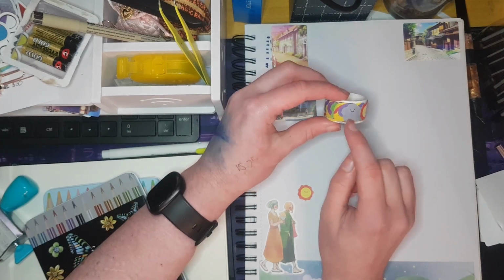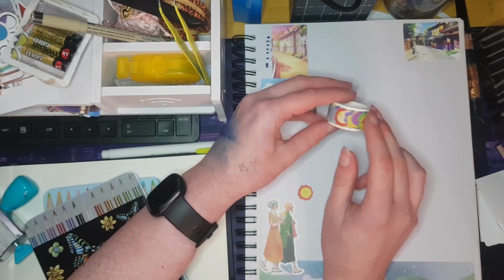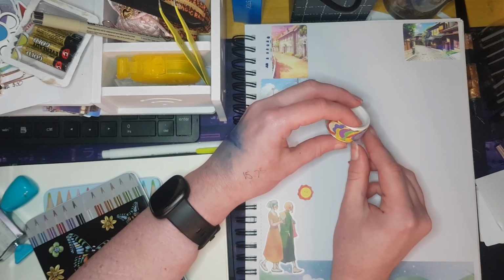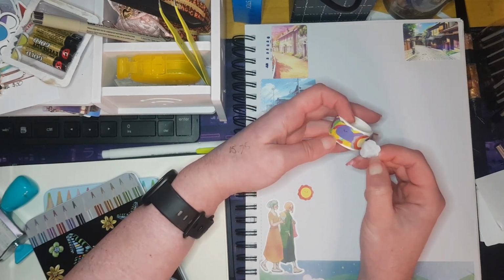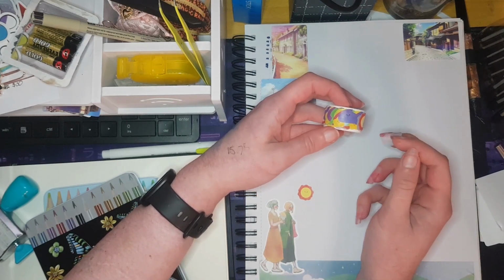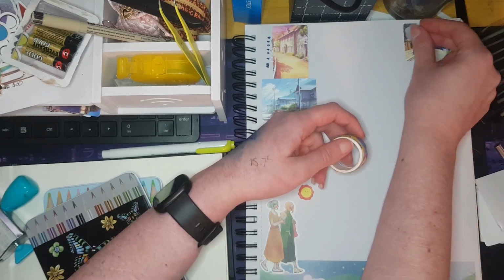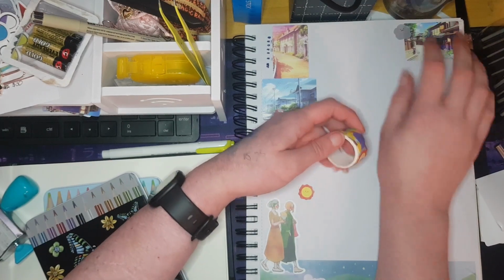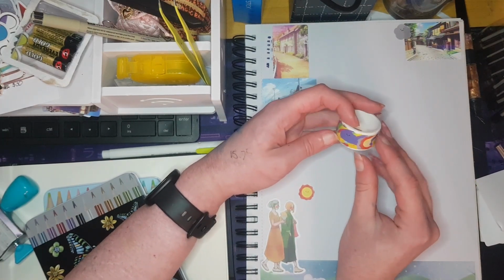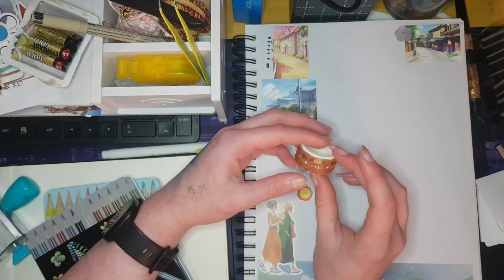I don't feel like this cloudy one matches the vibe, but it's the only one that's entirely uncovered. I guess I'll use it anyway. Well, that matches the vibe even less. Little cloud, why are you so unhappy? You can go up there. Oh, you need a friend because you're so unhappy. Let me give you a little bear friend. You deserve a little friend.